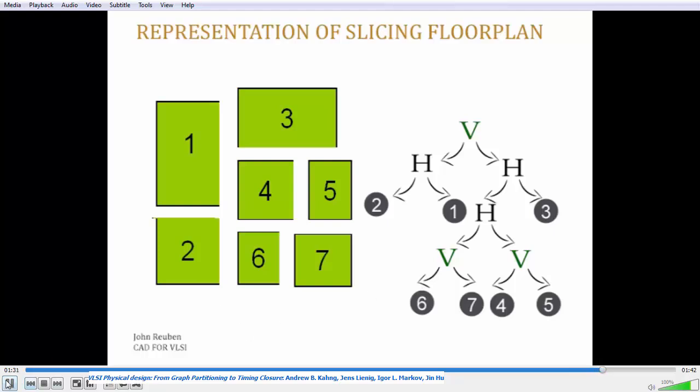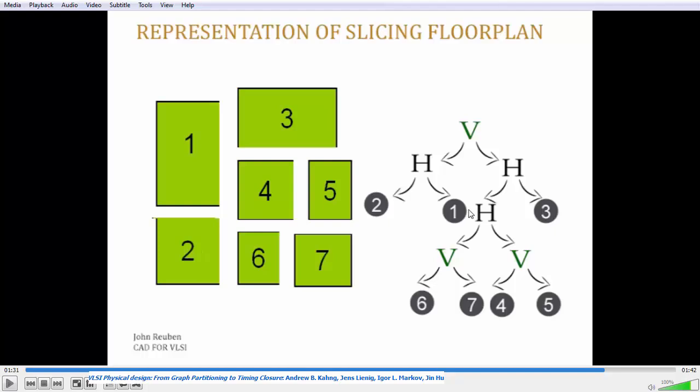Usually I encourage students to just follow one convention so that they don't get confused and make mistakes. So you can follow something like this. When you do a vertical cut, whatever is to the left you put on the left on the slicing tree, and whatever is to the right of the cut you put on the right. Now when you do a horizontal cut, you have to be careful. You can follow a convention like this: whatever is in the bottom you put on the left, whatever is in the top you put on the right.